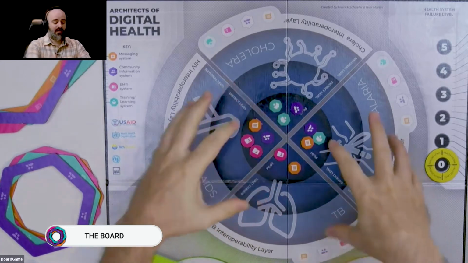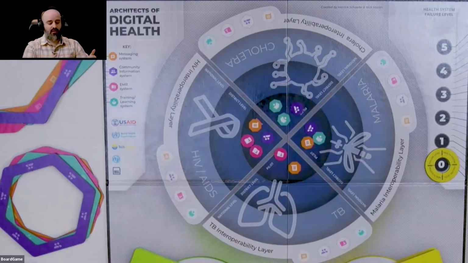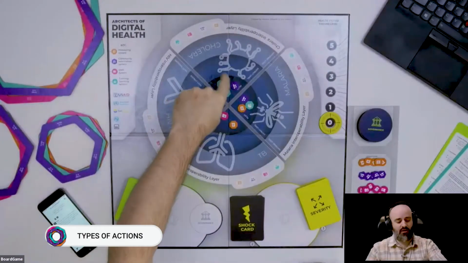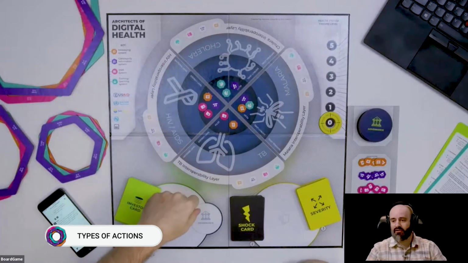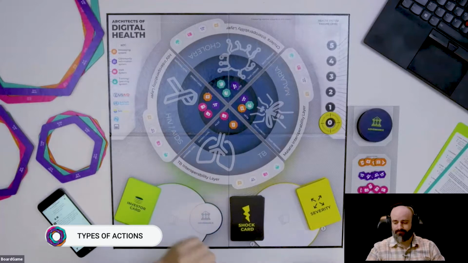So that is the types of systems in the game. So there's 4 types of systems. There's 4 different disease areas. There's pilot, district, and national level. And you'll see the types of systems are all distributed across the different areas. And I'll get to a bit more on that in a second.